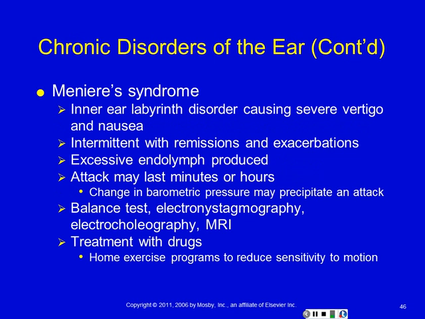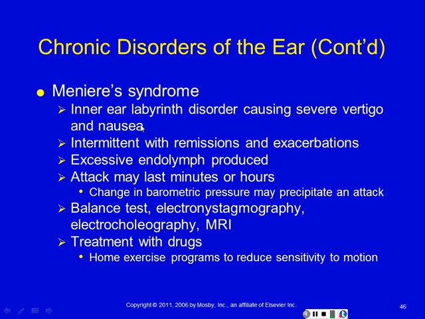Meniere's syndrome is sort of a weird one. It's a disorder of the vestibular part of the ear. The labyrinth of the ear is where the semicircular canals are, and the utricle and the saccule; it gives us our sense of equilibrium and motion. In Meniere's disease, there is an excessive production of endolymph. Endolymph is the fluid found inside these ear parts, the semicircular canals and the vestibular organ, all full of endolymph. And Meniere's syndrome has remissions and exacerbations.